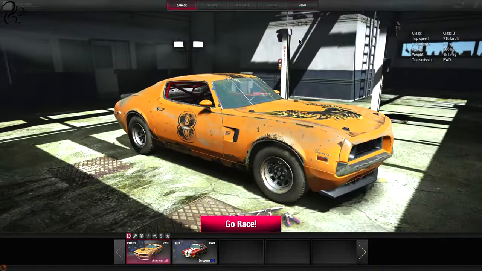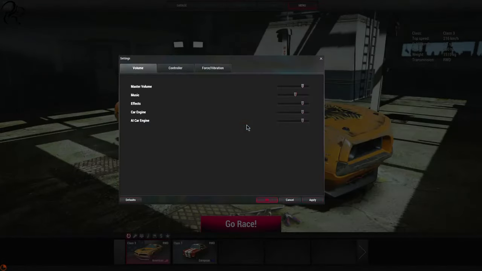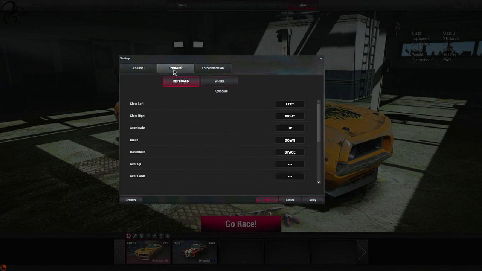Very nice. There is, under menu, the settings. They're pretty minimal at the moment. You know, volume, effects, car engine. There's even a screen before you get into here where you choose the resolution and the texture detail. I just maxed everything out. Controller-wise, it's picked up the fact that I've got a wheel.